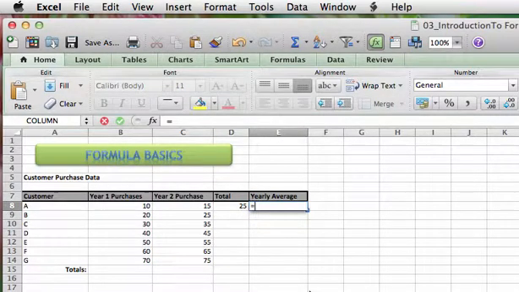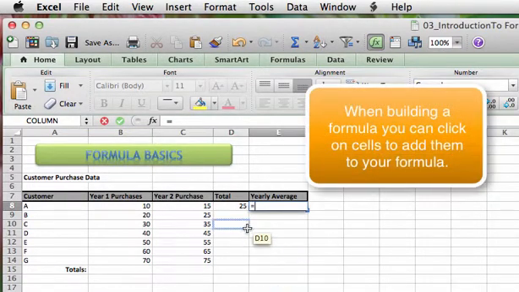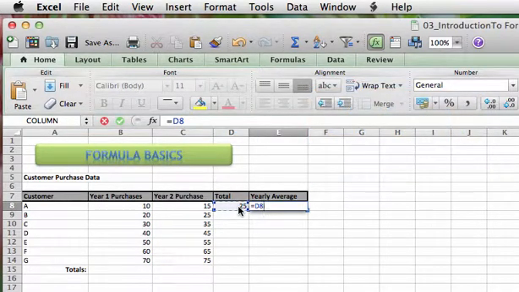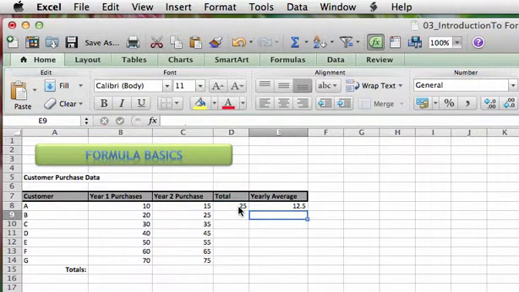But this time, instead of typing in D8, we can just go ahead and click on cell D8, and it will put the actual address of that cell in for us. And now I can hit my slash, which is the divide by operator, and then 2. And I have my yearly average. So that's really the basics of the formulas. You just write an equation, and then Excel will evaluate it and put the value in the cell. Let's see a couple other characteristics though.